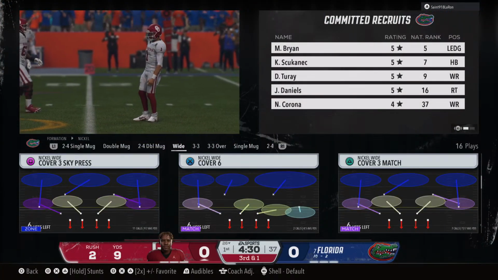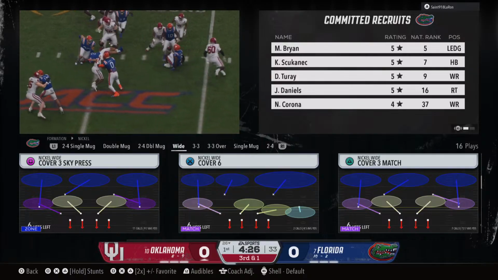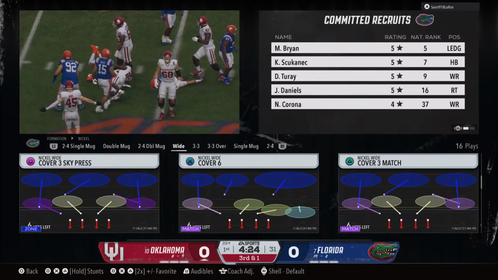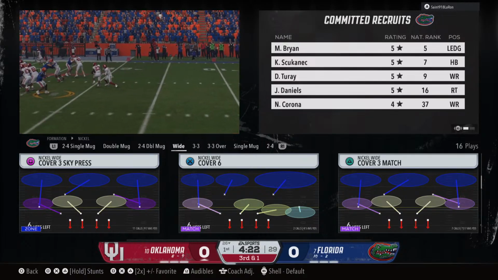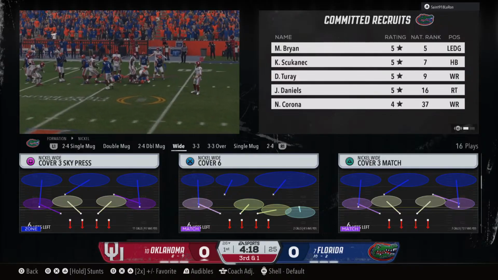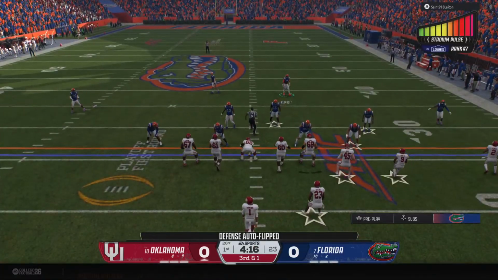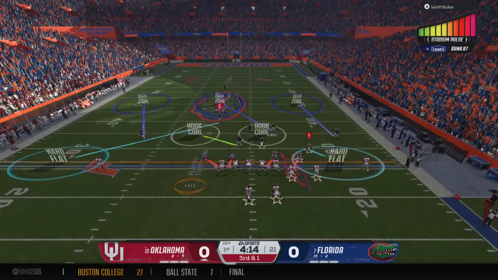You know, in the era that we live in right now, everybody wants to spread the field around, try to create space, try to create one-on-one matchups, and the defense has countered over the years by trying to play out wide. But here's a great example. The defense has the ability to play wide, but still be solid at the line of scrimmage, not give up big run plays. Big moment early in this playoff game.